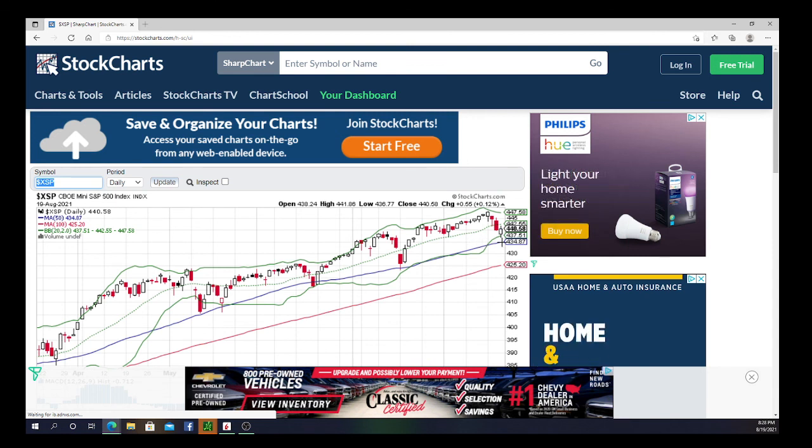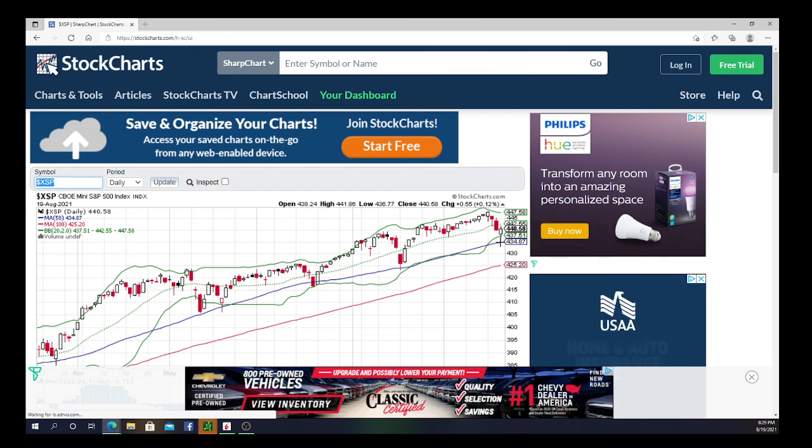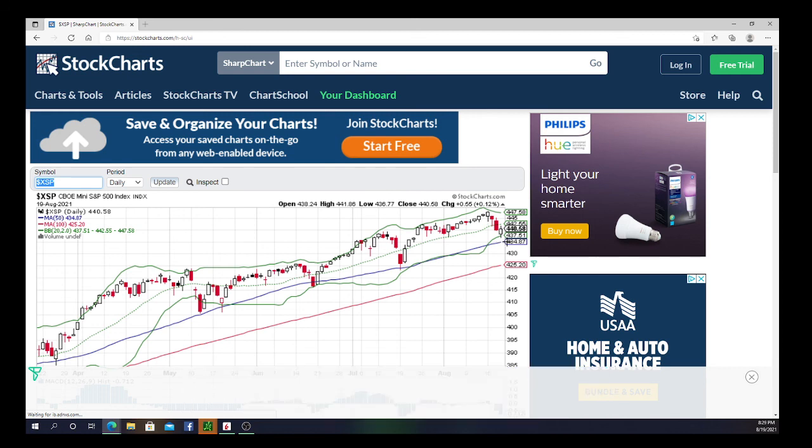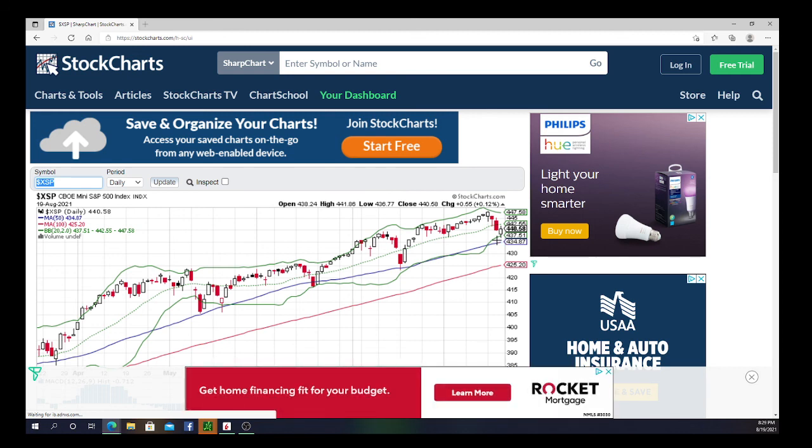The reason I did that is because 435 is where the 50-day is. And I gave it a little bit of time. I went with a September 7th expiration, so that one has a little bit more time. What I'm thinking on that one, if you look at the chart, is the 50-day moving average. As you can see, 1, 2, 3, 4, 5 times, it dipped to the 50-day but respected it.